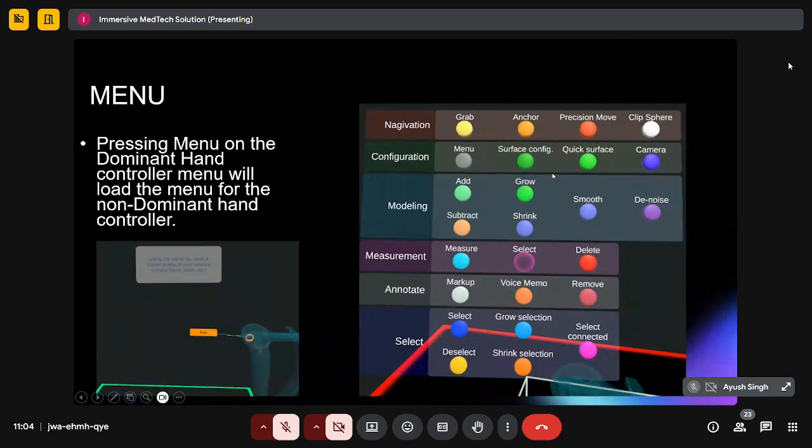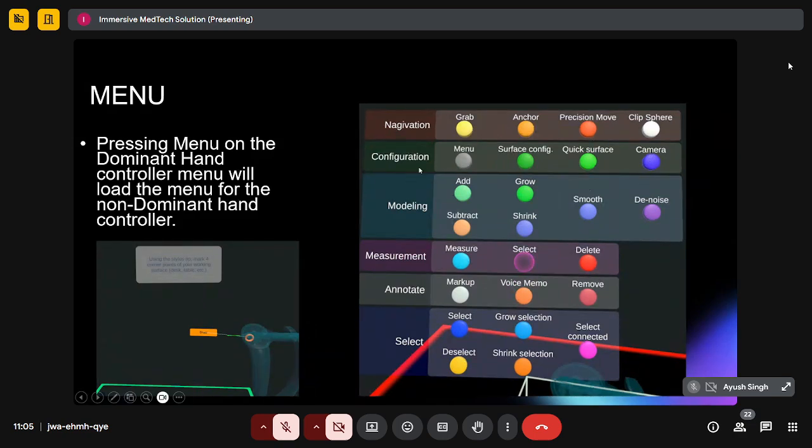Next up is the surface configuration, to check the surface volume, how much total volume it is occupying, and the number of elements that it has. We can check it from the surface configuration information. To again load this menu option to reconfigure it, we can click over this menu, and in the camera option we can further rotate it along any axis that is required.